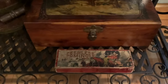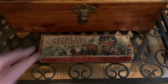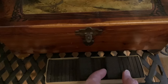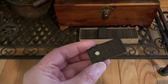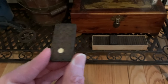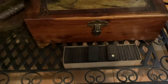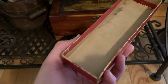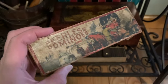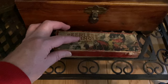And these old dominoes, my sister-in-law found those for me at a yard sale. And these are wooden dominoes. And it has the whole set. I like looking at those. I love, what is it about old boxes? I love old boxes. I love the graphics that were on the boxes long ago.